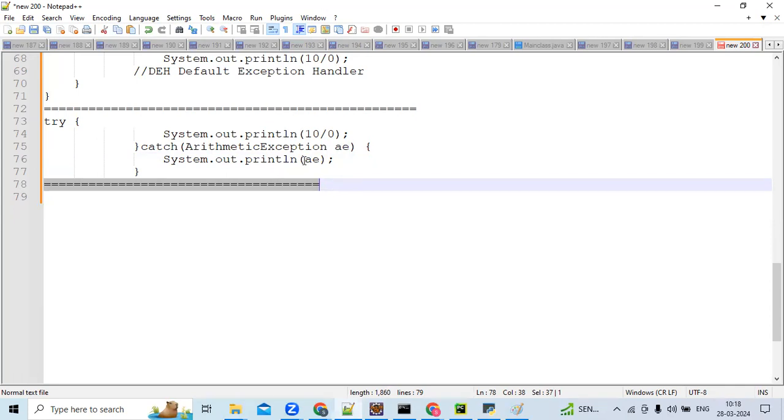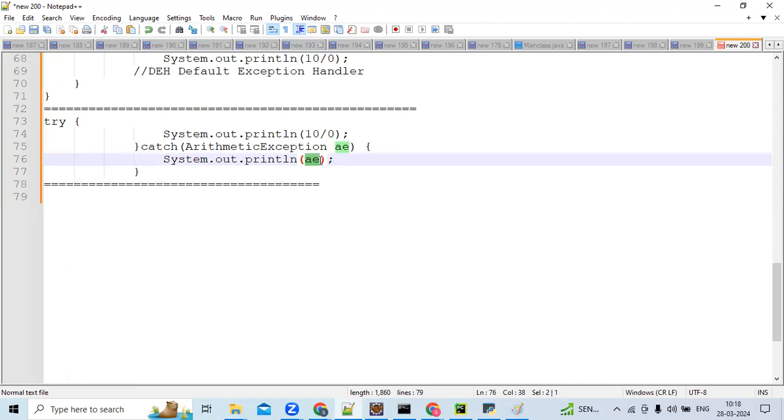This is not a student object, this is an AE object. The ArithmeticException parent is Exception, and somewhere there will be a toString method that gives meaningful exception information. I will show you practically.